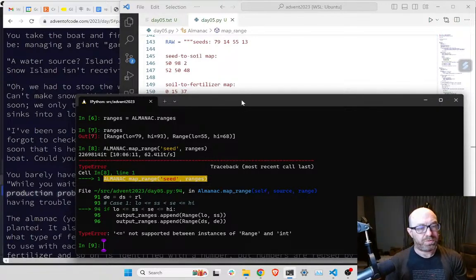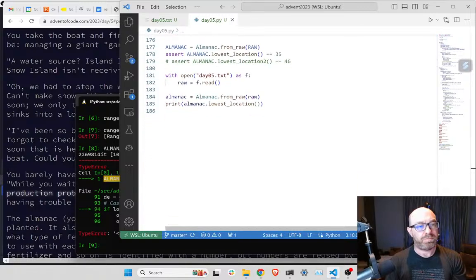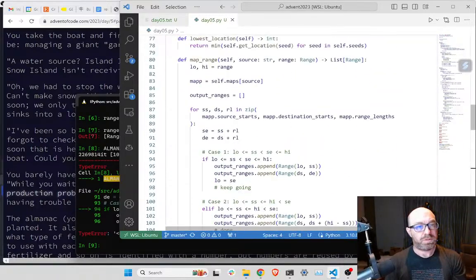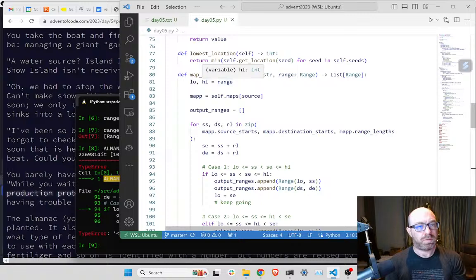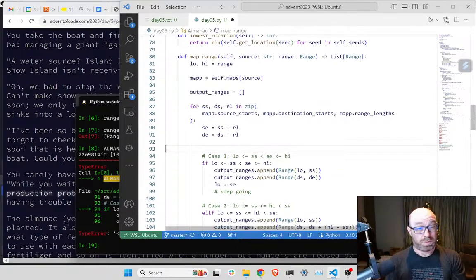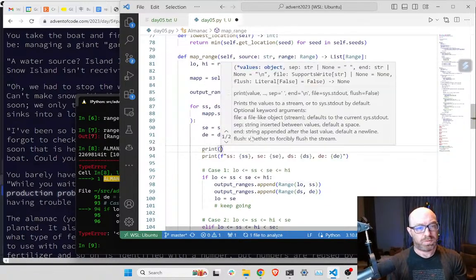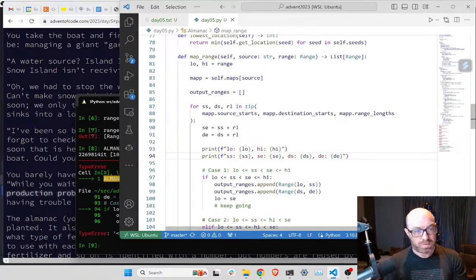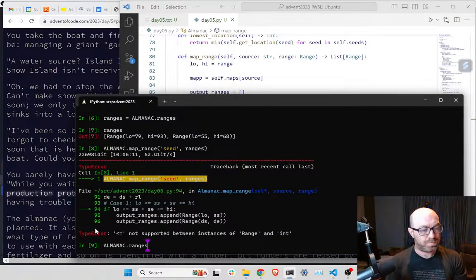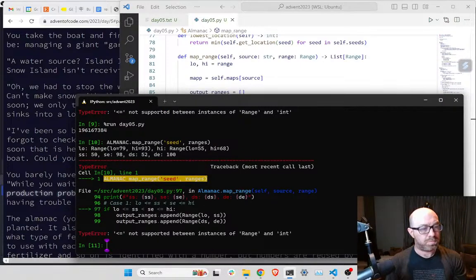Let's show you when not to worry between instances of range and int. Okay, so let's check that out. Print. Okay, so let's try this again. Low is a range and high is a range. Right.